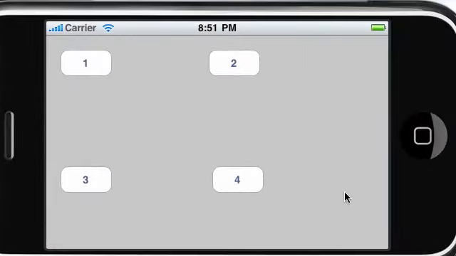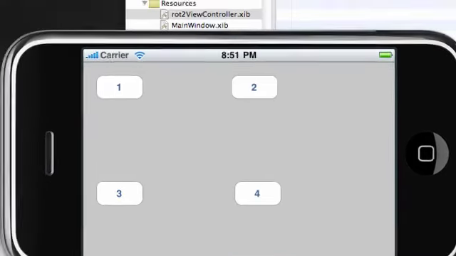And in the last tutorial, what we did is we finally got our iPhone to rotate and the screen to change appropriately when it did. But check this out. We got some technical issues. You see 1, 2, 3, 4. That's good. But buttons number 5 and 6 are totally off the screen. So you're saying, alright, this is a problem. How do we fix it? Well, you are in luck, my friend, because that's exactly what we're going to be going over in this tutorial.